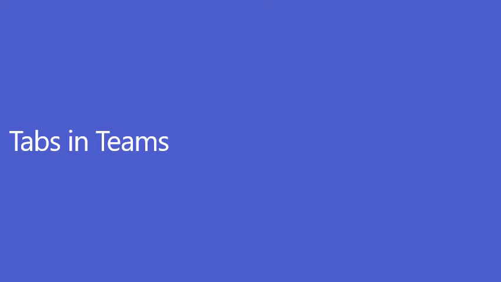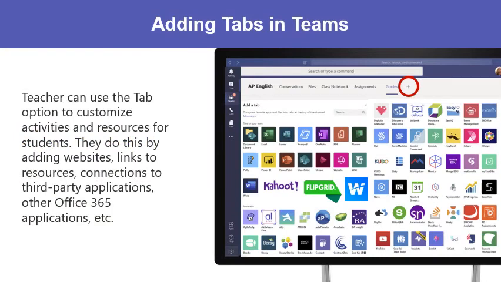Next, we're going to talk about using tabs in Teams, which allows teachers to further customize. Teachers can add website links, videos, Sways, Forms, and much more for students to have resources and guides. Teachers can incorporate engaging apps like Flipgrid and Wakelet. They can even use links from applications they utilize daily, like Discovery Education. They can link to Khan Academy.